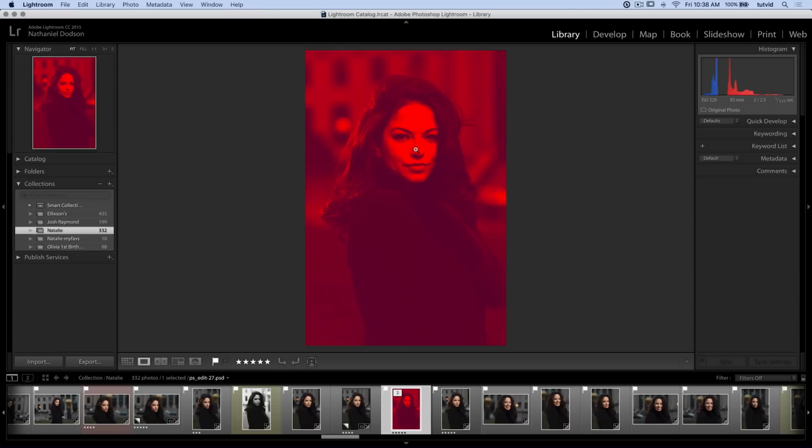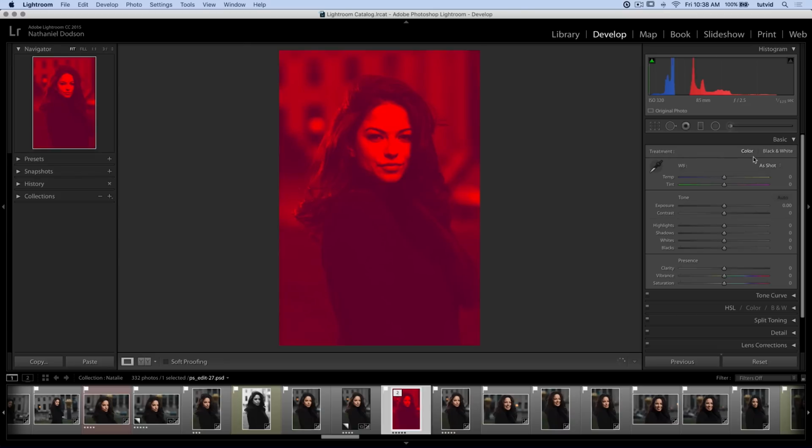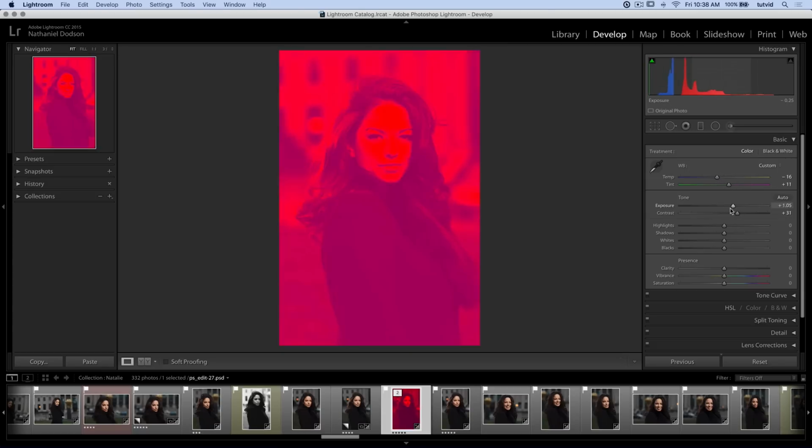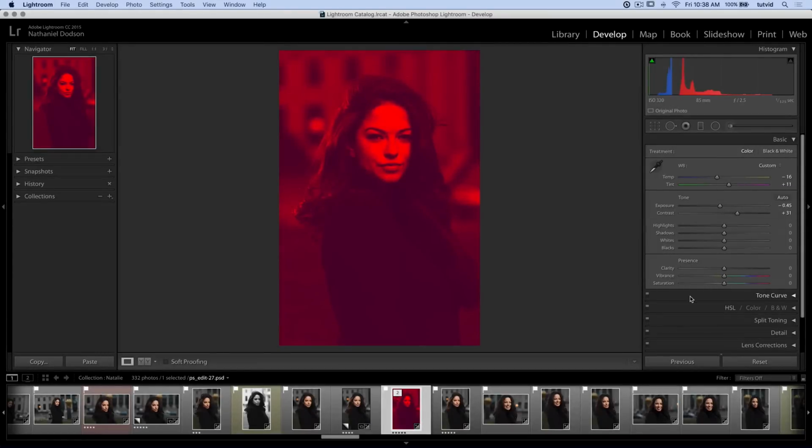Now, it's going to take a little while to load this image. It's a big old PSD. But we have that image back in Lightroom, and we can go to like the develop module, and we can do all kinds of stuff to it. We can go ahead and increase or decrease warmth, cooling, whatever we want to do here to it. Increase contrast, reduce contrast, whatever, you name it. All kinds of stuff you can do, and it'll work just like a regular old Lightroom RAW file.